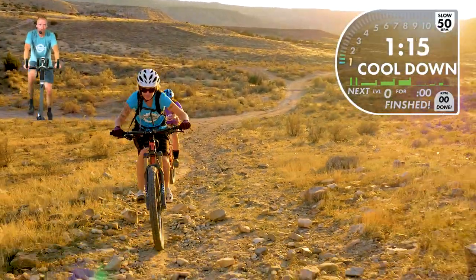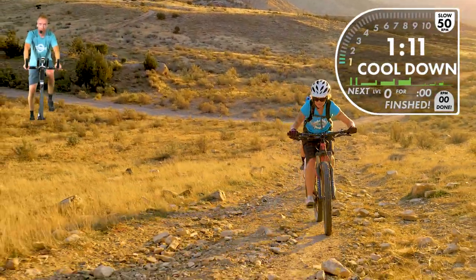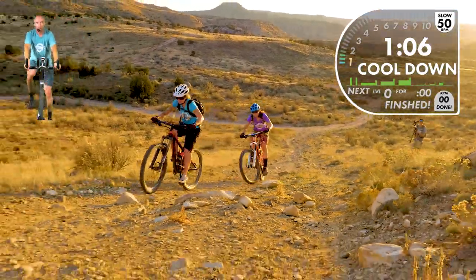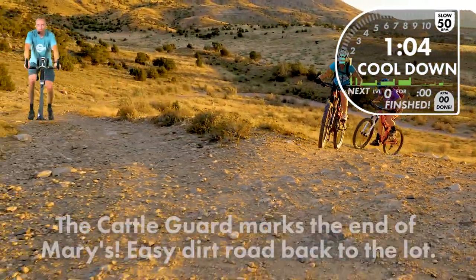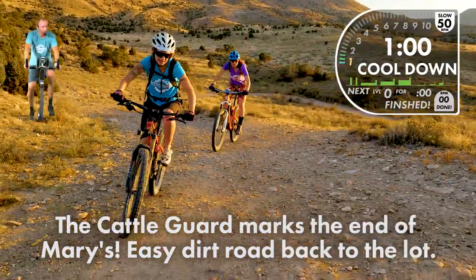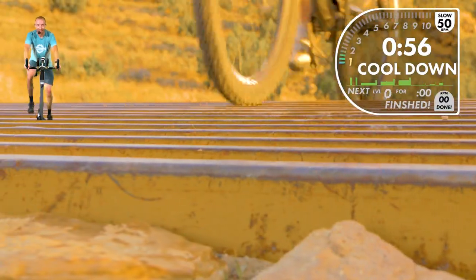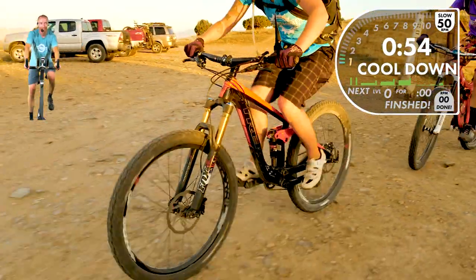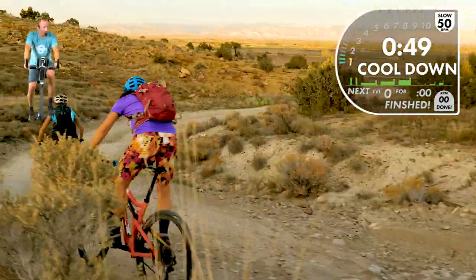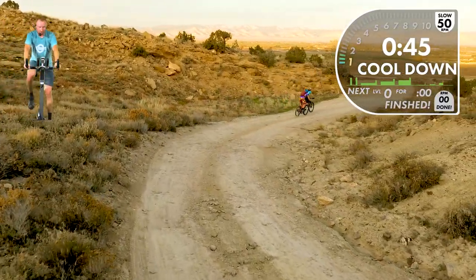But once you get to this cattle guard at the top of the hill here, kind of marks the end of the ride. There is another trail that peels off to the right called More Fun. And More Fun is kind of a local's funny name because it's something like a double black diamond of high technical rocky terrain. There we go, across the cattle guard, back down into the valley, headed home.